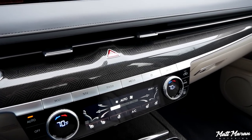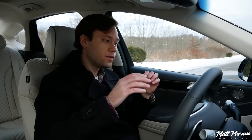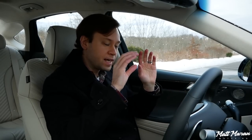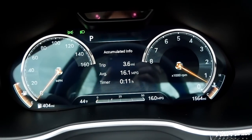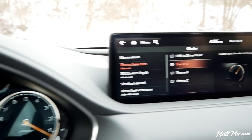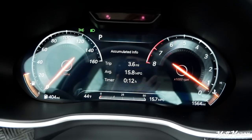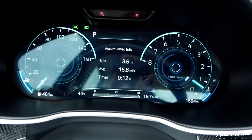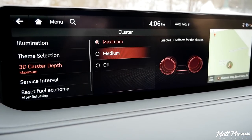All 3.5T versions — applied last year as well as this year — get the fully digital 3D gauges. They're very cool. I've enjoyed these gauges in other Genesis models and they work really well here. The 3D mode is a little strange to get used to — I prefer leaving it in the 2D look — but they're still really great gauges and a really nice upgrade over the partially digital gauges in regular G80s. This interior is just overall so, so nice.